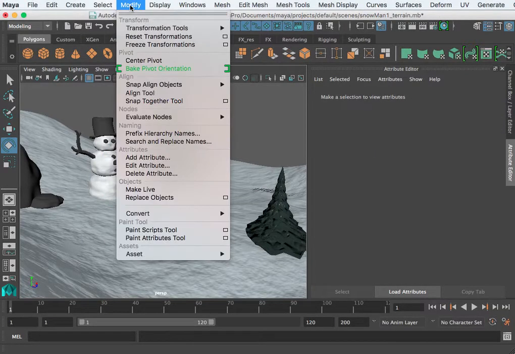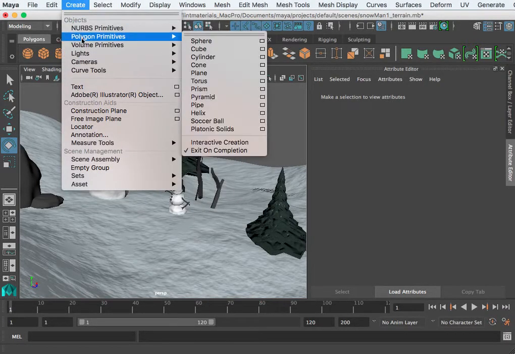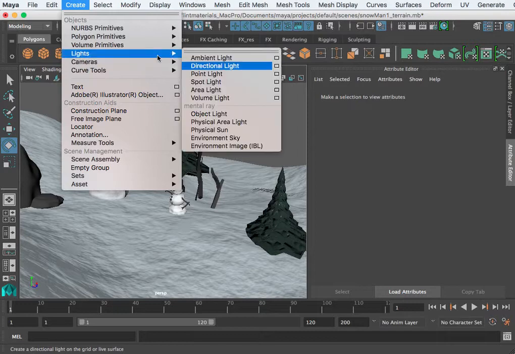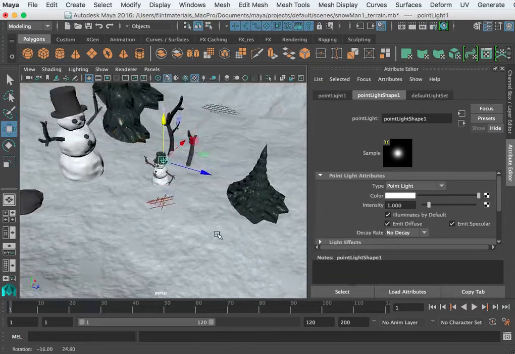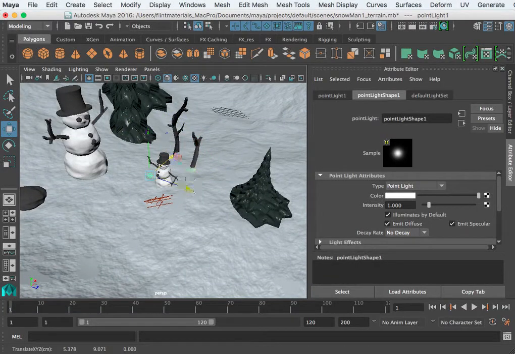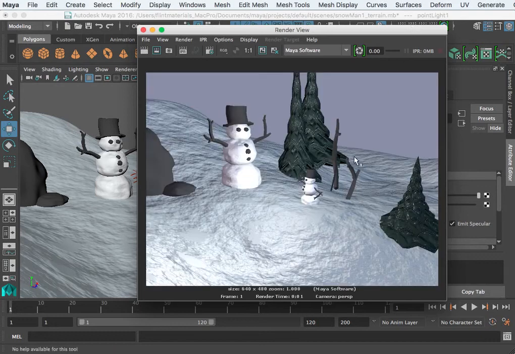If you wanted to accent a single area, you can create a point light. Point lights broadcast from a single point. So suppose we wanted to accent this snowman, we could put it here, render, and you notice it's much lighter here in front of the snowman.